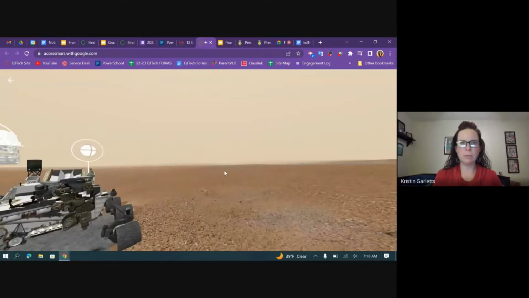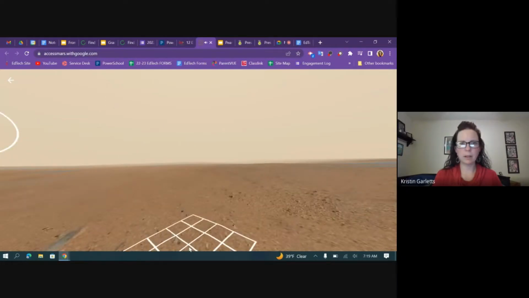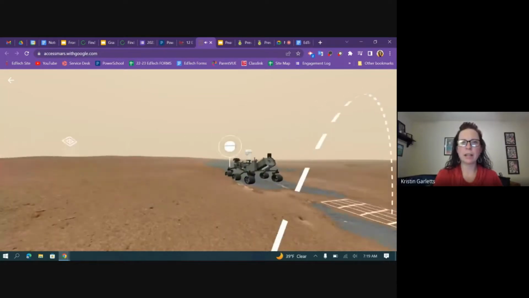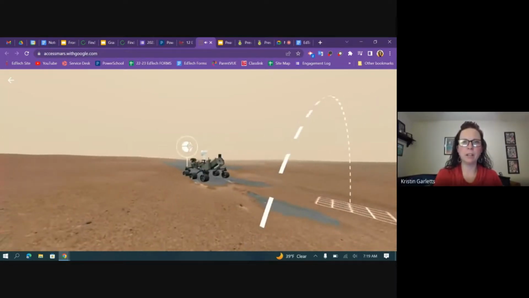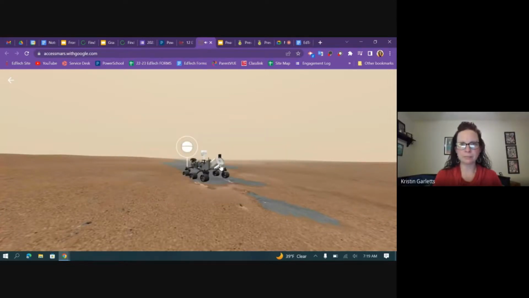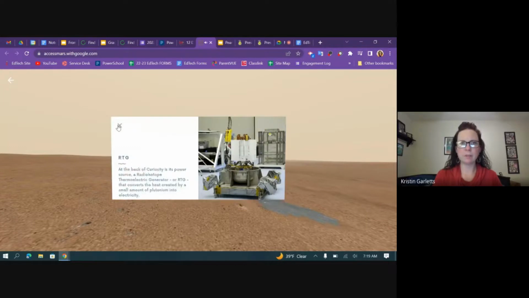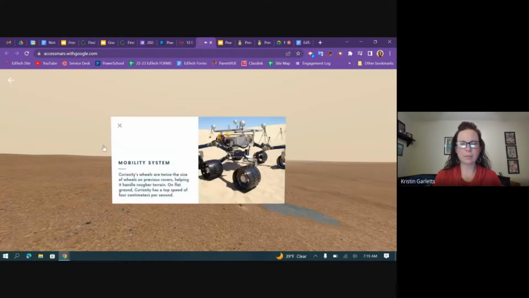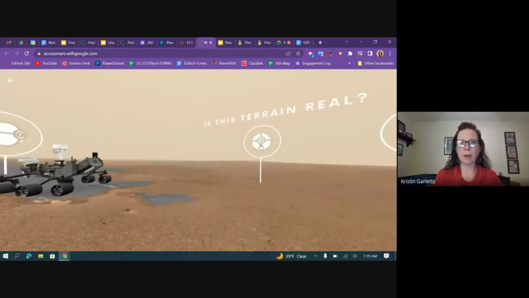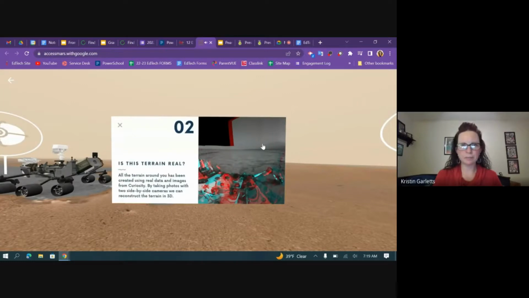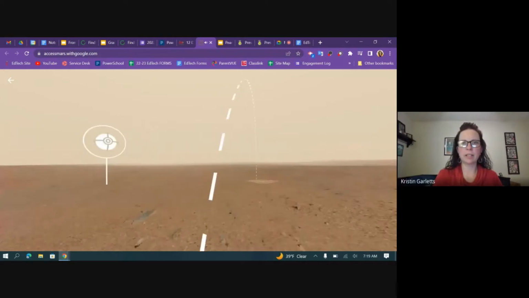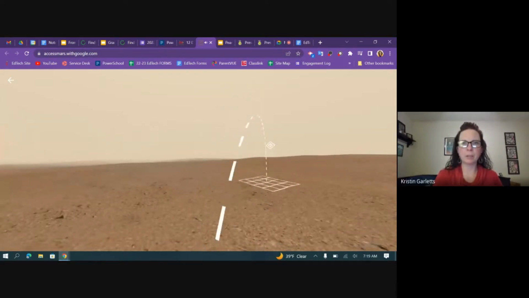I'm going to go ahead and move. What a great way to show students about Mars. If you've got a touchscreen like I do, I can actually click on my touchscreen and move the screen. You can click on the pieces here and really see everything about the rover, all the different pieces of the rover. Anywhere there's this little white ball, there are questions. It's funny how much this looks like deserts that we know, even though it's on a planet very far away.